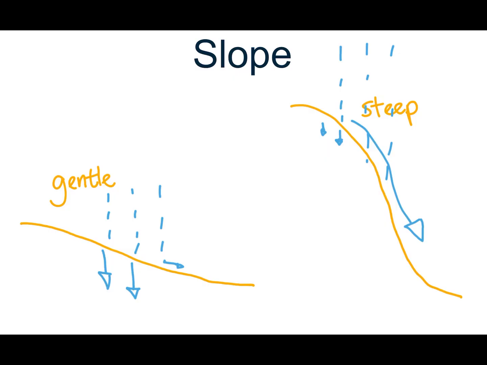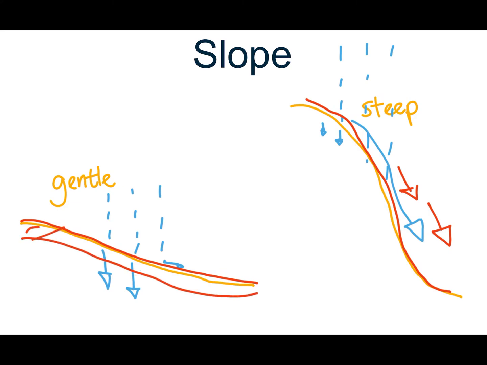The other issue is that with a gentle slope, the top layer of soil does not end up getting affected terribly much — it doesn't get washed away because the slope is very gentle. Whereas on a steep slope, you're going to have lots and lots of your topsoil getting washed away, so the layer of soil there is going to be really thin. Whereas on a gentle slope, you're going to end up having a much thicker layer of soil, which is able to support life, and that is going to influence the biotic factors that are able to occur there.